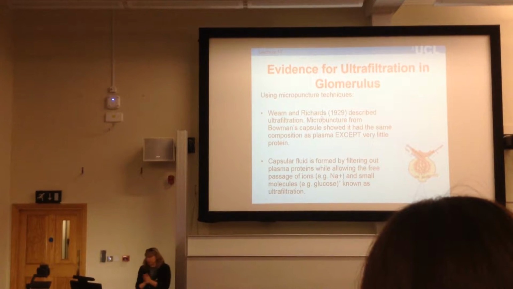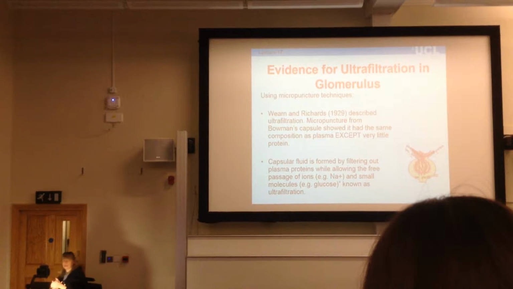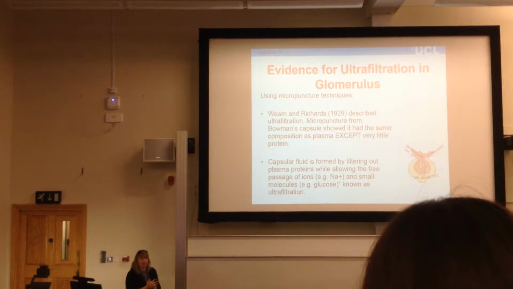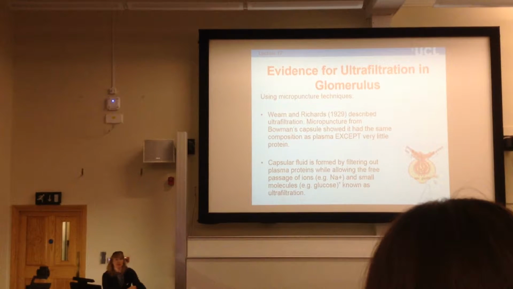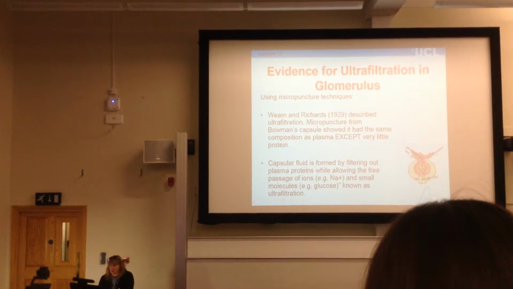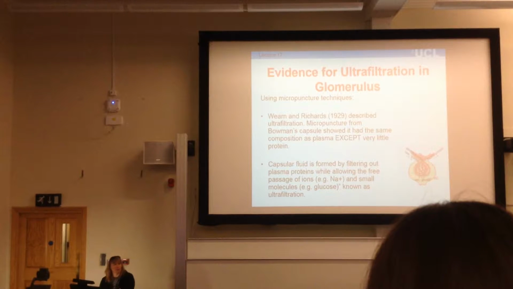Now, Byrne and Richards were credited in 1929 with identifying what the filtration barrier in the kidney was able to perform. Up till then, we didn't know that the filtrate that was generated was protein-free. It wasn't clear how the filtration barrier worked. And they were able to carry out micropuncture, so fine glass needle puncture, into individual nephrons. And you go, well, how do you prove you were in the right place?